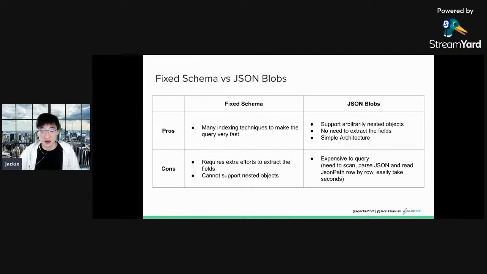But the only con is that it's very expensive to query. In order to filter on some JSON field, we need to scan and parse JSON row by row and also read JSON paths from them. For a large table, this can easily take seconds. Next, I'll talk about how to solve this expensive query problem.